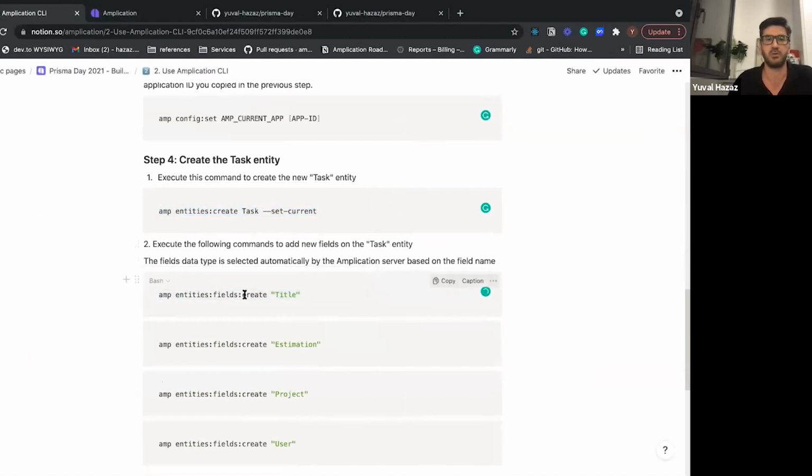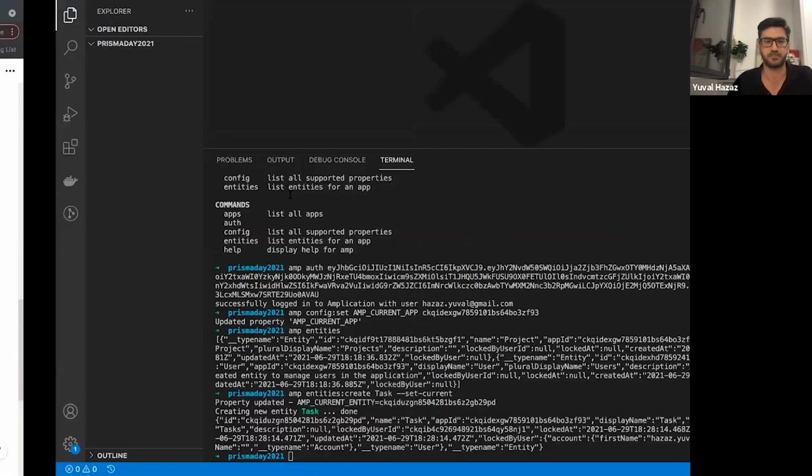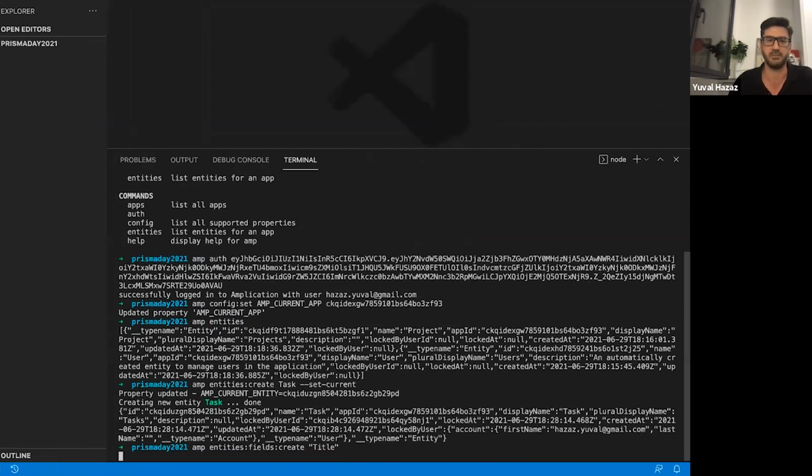So the next thing is to create some fields. So for example, we're going to create a title, estimation, project, and user for the task entity. So first is title.